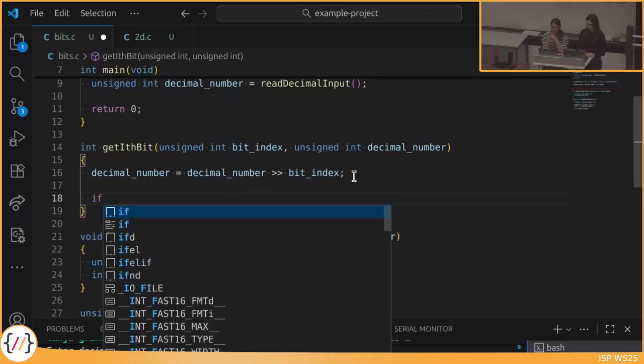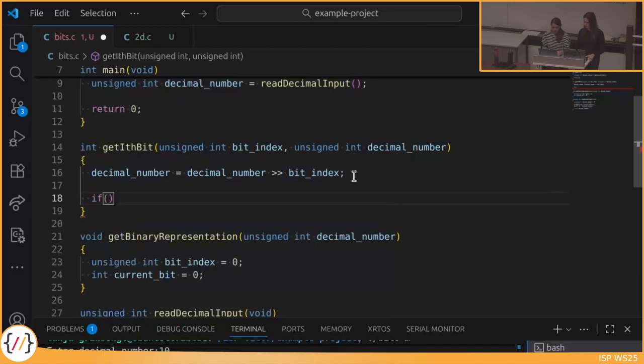Now we could run into the case if, for example, we take our value 5 again, it doesn't really make much sense to shift by 5 positions because we've established that the number 5 in binary can be represented by, if you look at it from the right, 1, 0, 1. That's only 3 positions. So if we shift to the right by 5 positions, that doesn't make much sense because the number is already over. So we can add a check here for if our decimal number equals 0. Because if we shift this too far, all we're left with is just zeros behind it. So this is why we check for that.